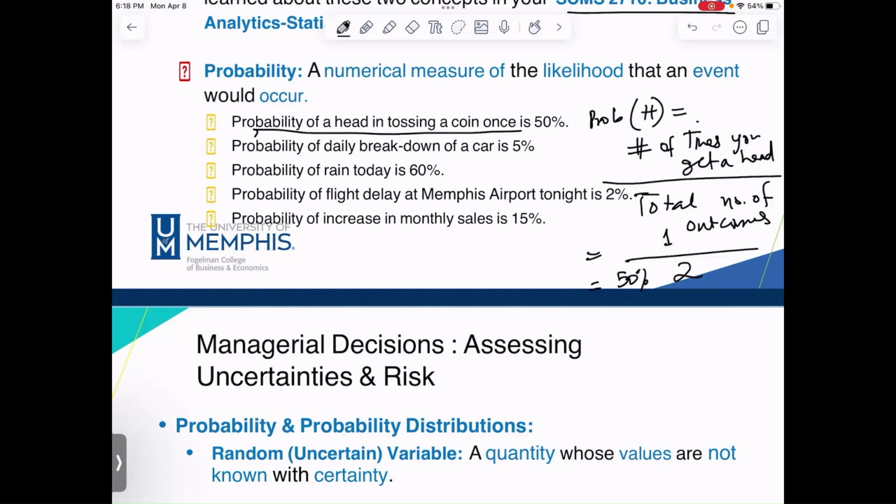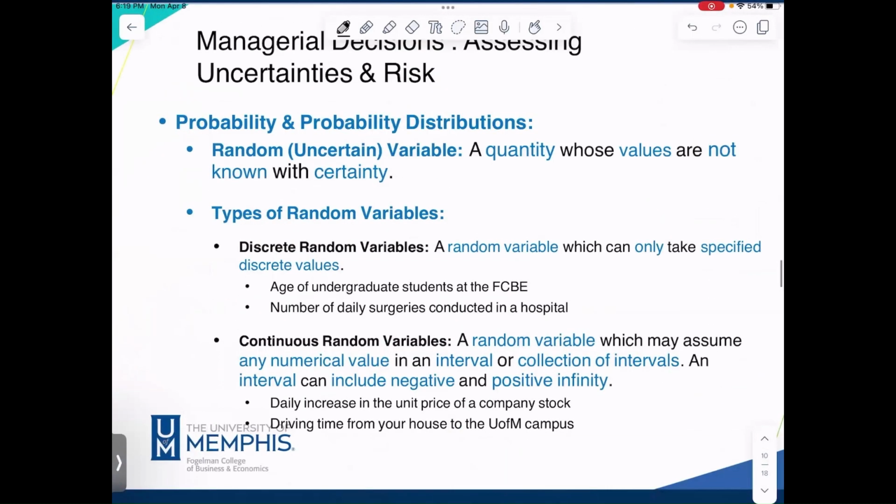Again, I'm not going to go into details about the rules of probability and things like that, but we will, of course, talk about probabilities because that's a risk measure, right? We should be able to say what's the probability of, let's say, having a loss if you introduce this product to the market. You have to figure that out. This is the risk, and this is how to calculate it, based on this kind of formula: the number of ways something can happen divided by the total number of outcomes. Okay, all right.